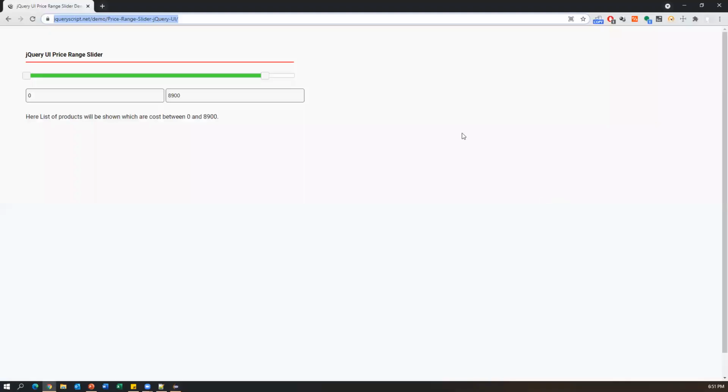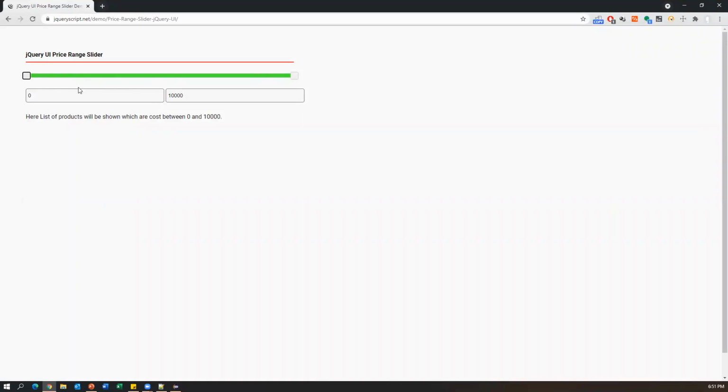And now here there are two things. When you refresh the page once again, this is a starting point, this is an ending point, and the first slider we have to use to select the minimum price, and this we can use to select the maximum price. Okay, so first of all, we will see where exactly these two elements are located. Here we need to work with x and y coordinates. So by using x and y coordinates, accordingly we have to move the sliders.